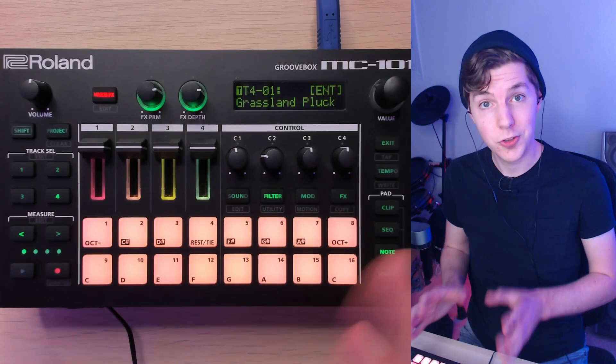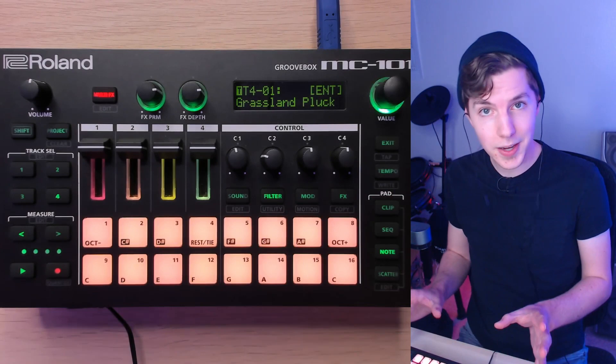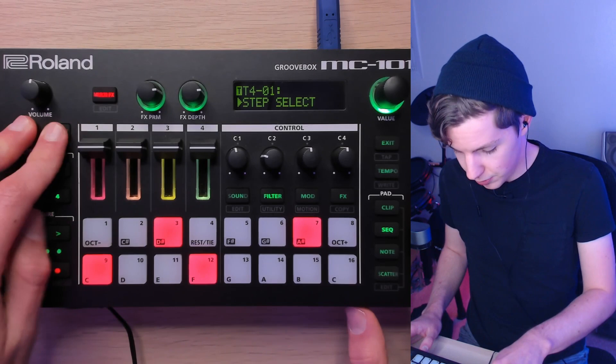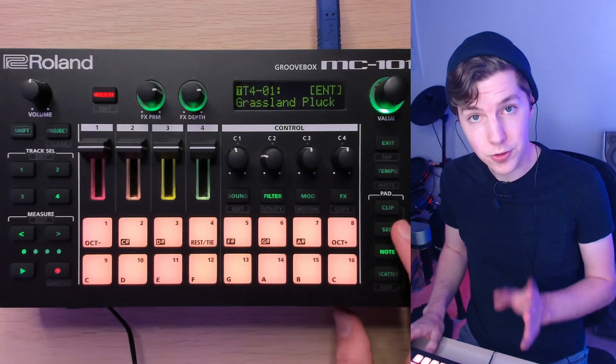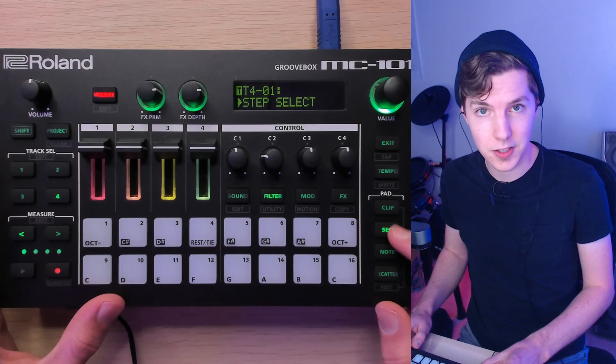Let me record something in. Let's say that sucked — how do I get rid of it quickly and efficiently? Go into sequence, then hit shift and then project, then sequence. That cleared the entire clip. Or if I want to just delete individual notes, go to sequence, hit shift+project, select the note, and that'll clear it right off the bat. Super nice, because otherwise jumping back and forth between sequence and note is a gigantic pain, and this dramatically speeds that workflow up.